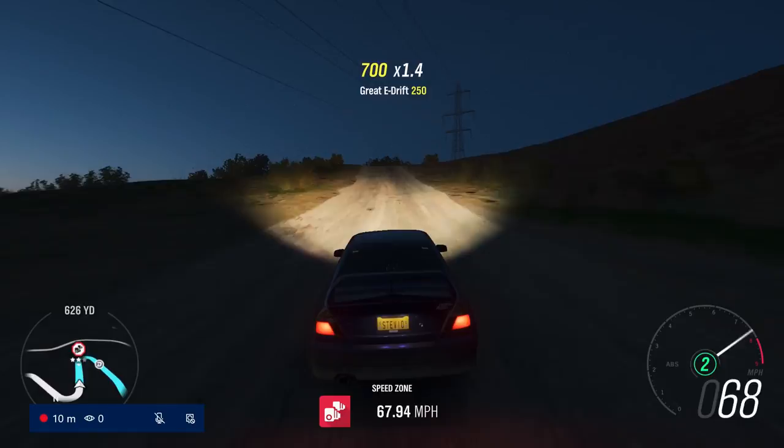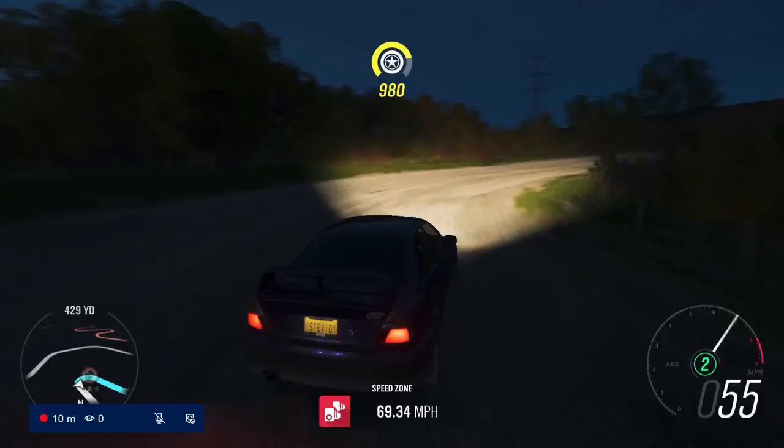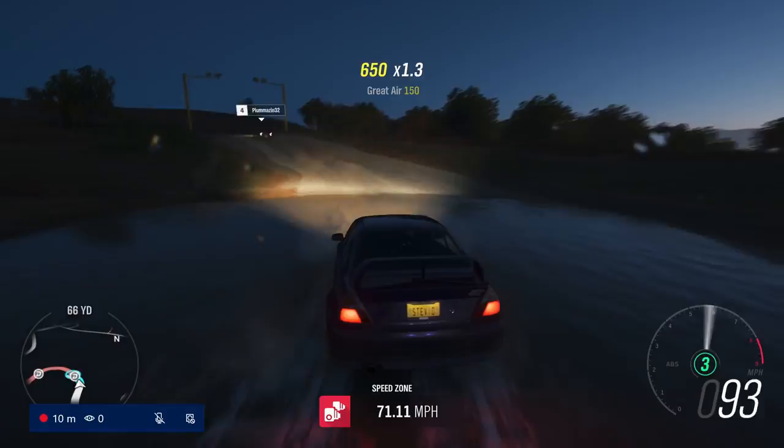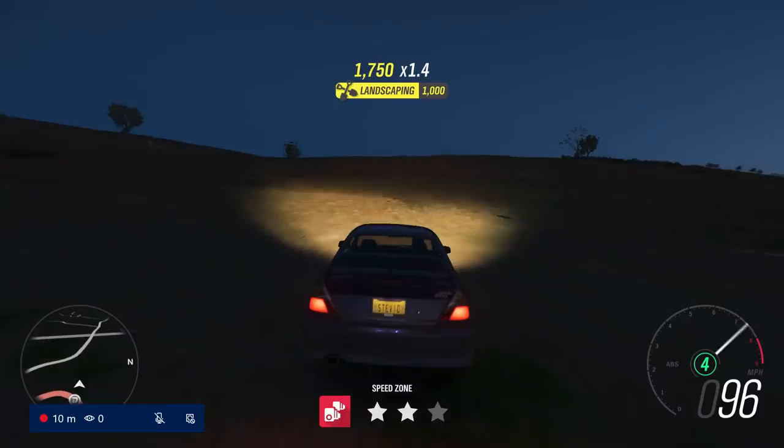I have to be going downhill, though. This zone is impossible with an A-class car uphill. Just simply impossible. So I'm going to try one more time downhill, then we're going to go to that other zone again, because this probably is going to be a little bit tough, and I don't want to be stuck in this for too long, but I do want to challenge my car. I think it can do it. I'm going to start further back this time.